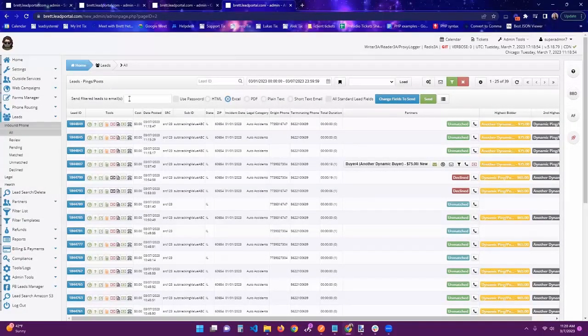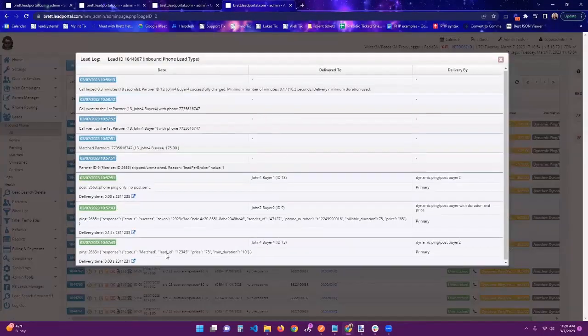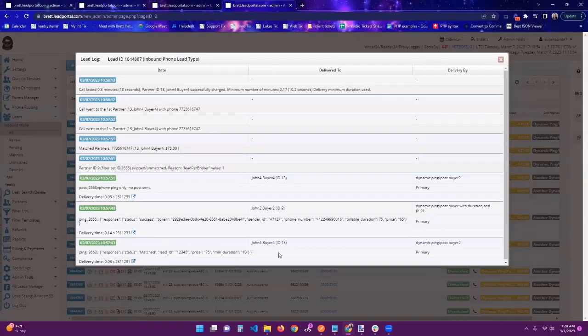So the logs work very similar to how you may already be familiar, but with phone calls, it's a little bit more inclusive since there can be the ping post logs as well as the matched buyer logs. So looking at one that actually sold, right? Click that same icon. We can see what happened here. Same idea, ping two buyers, 65 versus 75.